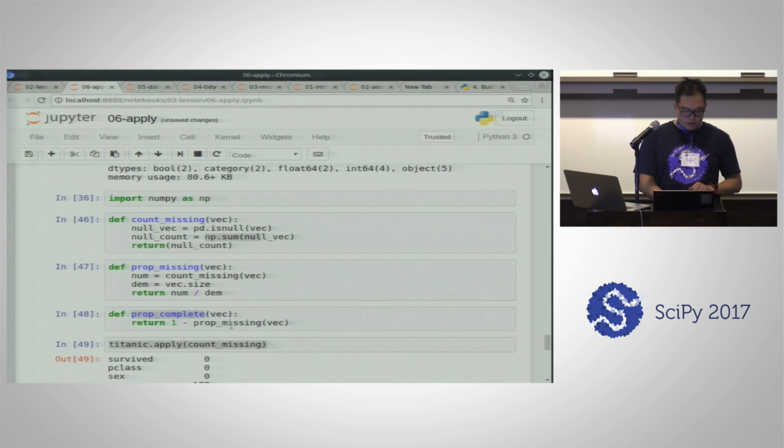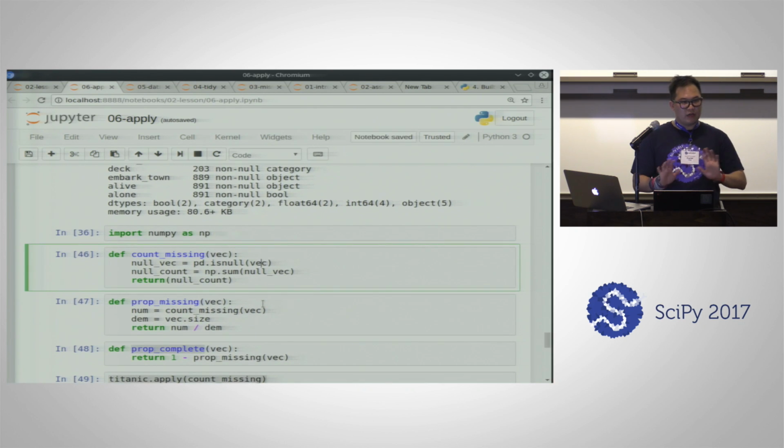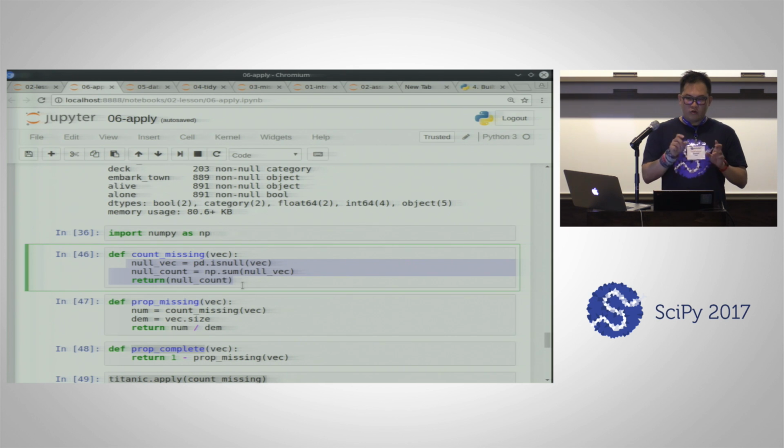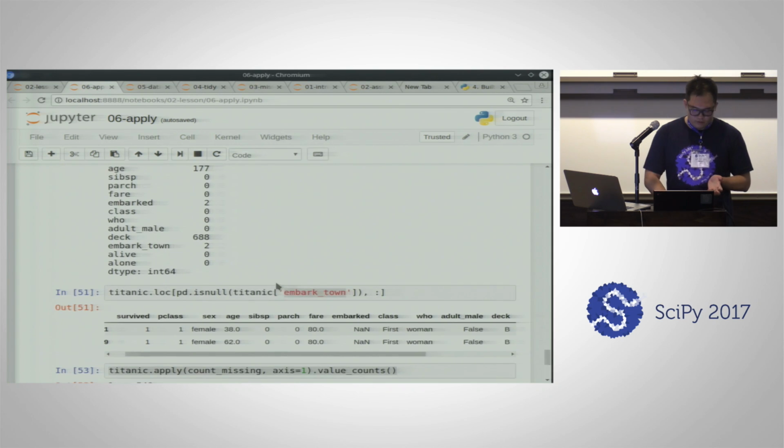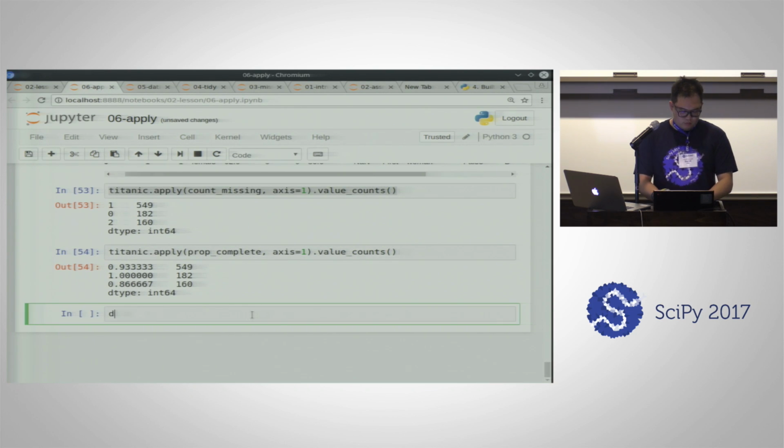So this function that you write can be as complicated as you need. Like that question from before, if you have a column that is like D and a number, you can write a function that parses it out. Just remember that when you apply the function row-wise, the entire row is coming with it. So the first thing you have to do is subset the row for the particular column that you need. Or the other way of doing it, this will just be more pseudocode, is clean one column.